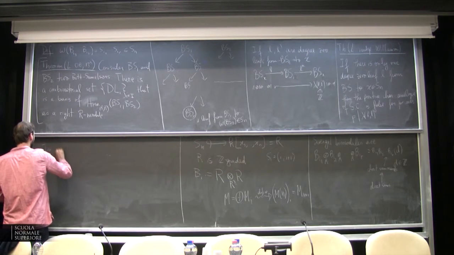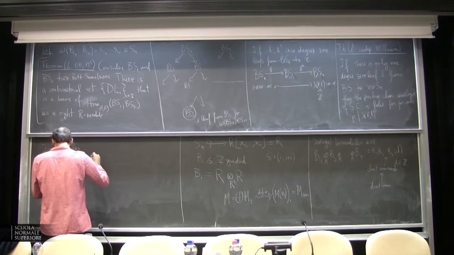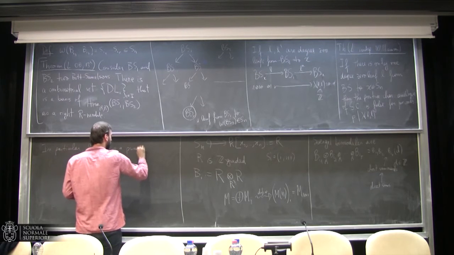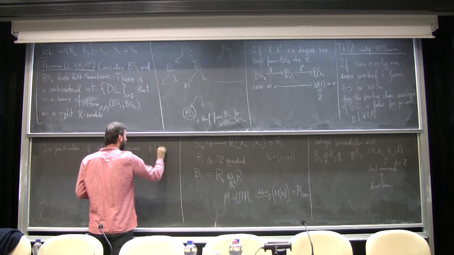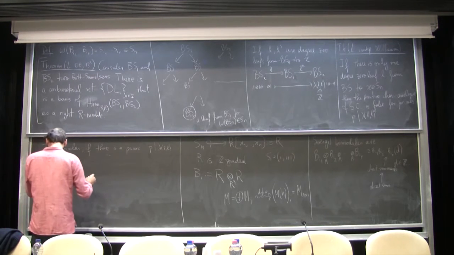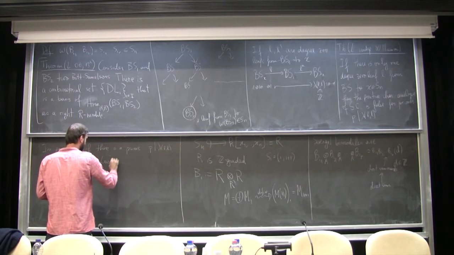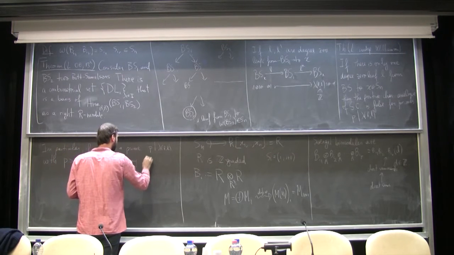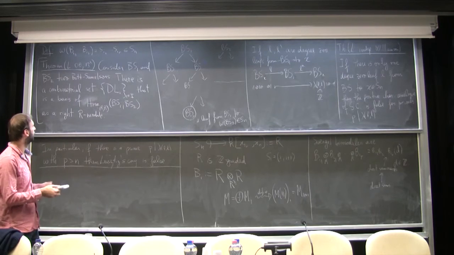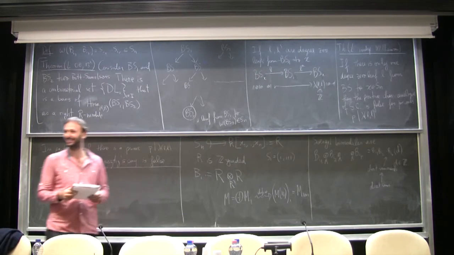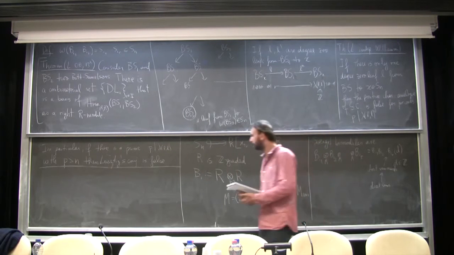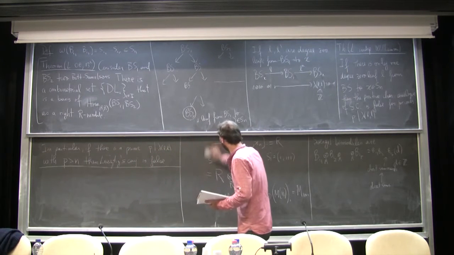So in particular, if there is a prime P dividing lambda L L with P bigger than N, then Lusztig's conjecture is false. So I'm just explaining the way in which Jordi found at least the first counterexample. So, okay, Lusztig's conjecture is false, but then you might want to know what happens anyway, like the problem states.